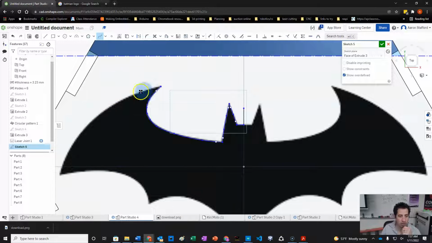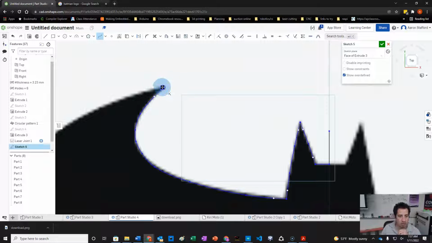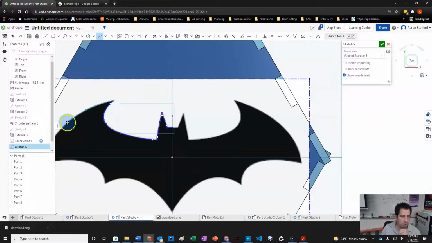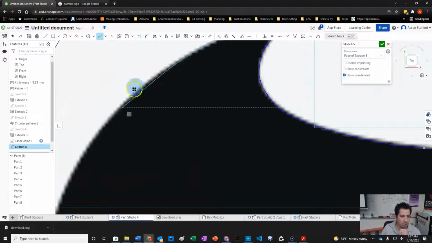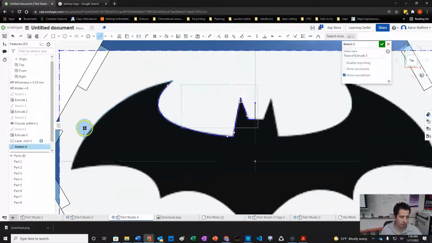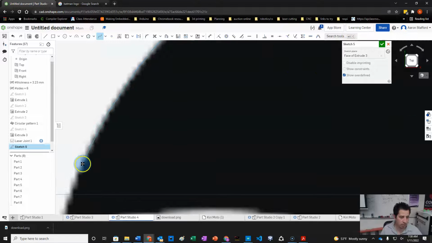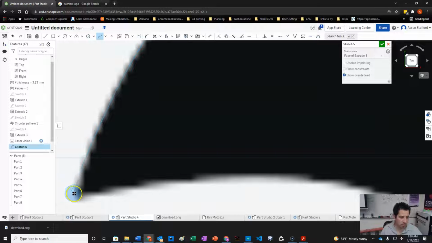Then we'll come to here and keep adding our spline. Hold down the Shift key so it doesn't snap to something. And then we'll maybe add one more there, and then double click.